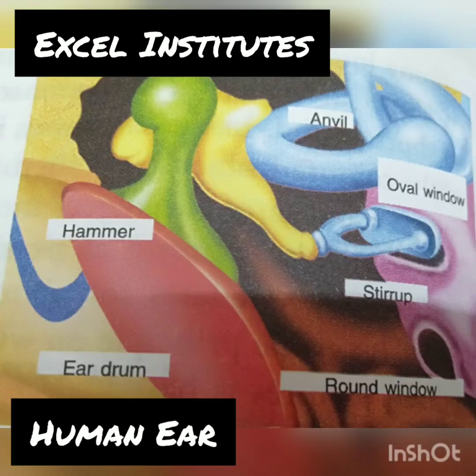Now the outer ear is clear, that is the pinna and the auditory canal. Now we will see your middle ear. Now see the figure. This is the middle ear. You can see the eardrum. So the outside part is your outer ear, and the other part of the eardrum के वो side में is your middle ear. So this is the figure of your middle ear.